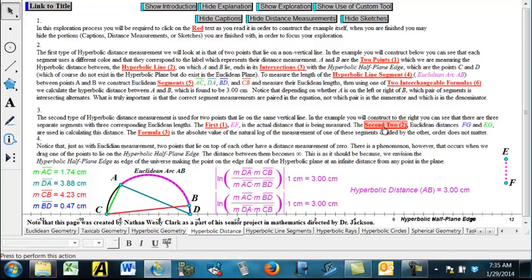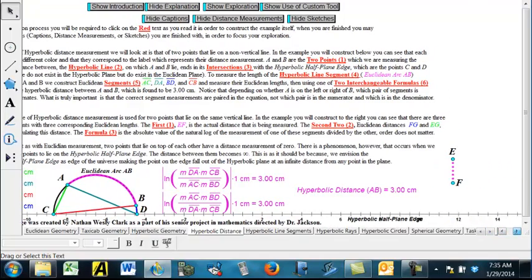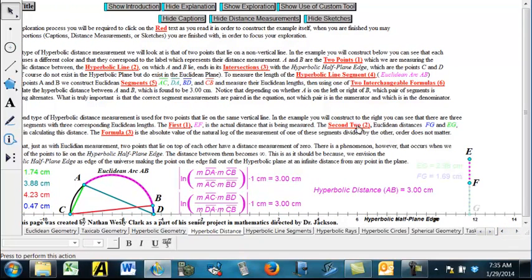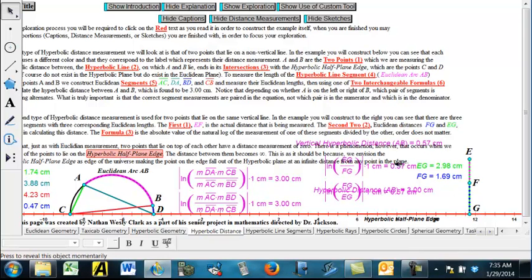And we measure some distances there. Let's see. I think I need to go over to the right to see some of this. There they are. So now here are distances. We measure these distances, E to G and F to G. So once again, we're measuring from the point, each of the points to the place where it crosses the edge. Notice this one that only has one place where it crosses the edge.